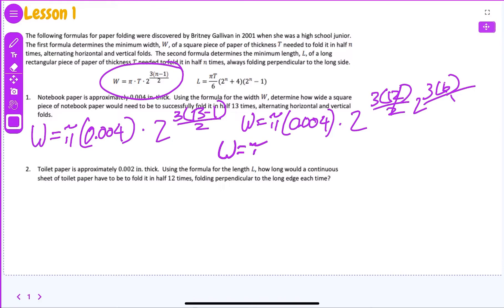So then we would have W equals pi times 0.004 times 2 to the 18th, which means you need a calculator because I'm not about to do that, and you're going to plug that in. If we plug in pi times 0.004 times 2 to the 18th, you get 3294.20. Close enough. So that's how wide it would need to be.